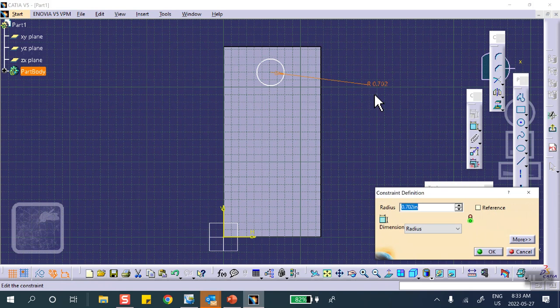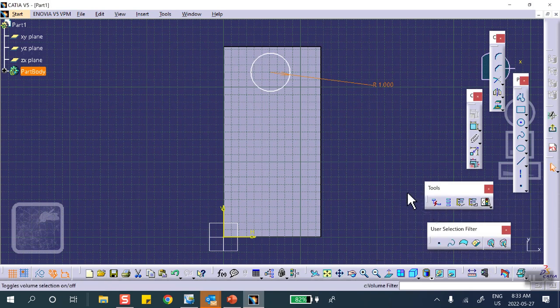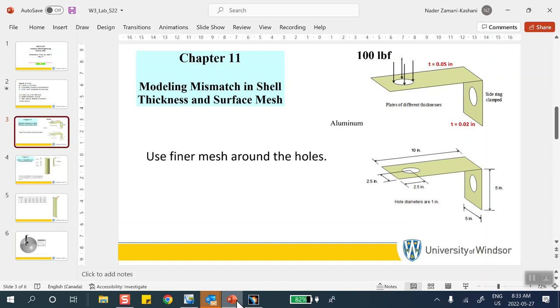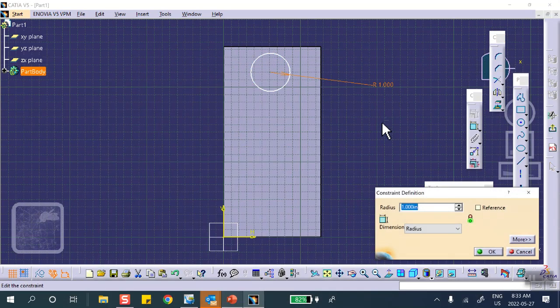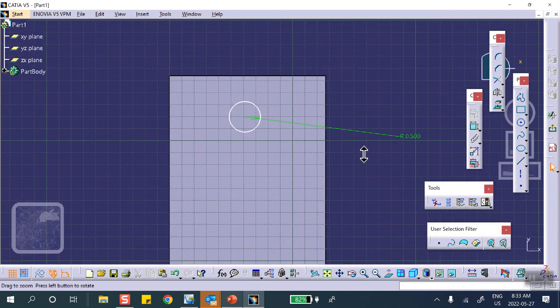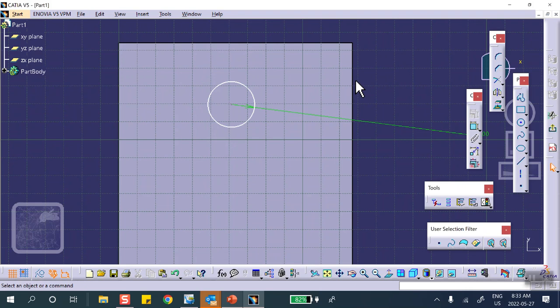Actually, I don't know, is the radius 1 inch? Diameter, okay, diameter is 1 inch, so radius is 0.5. And I'm going to position this exactly halfway between these two. You can dimension it, or you can say this line, control, that line, control, the center, equidistant.